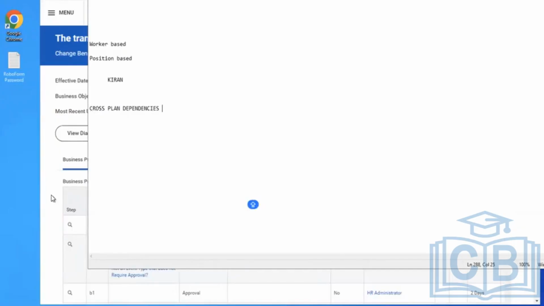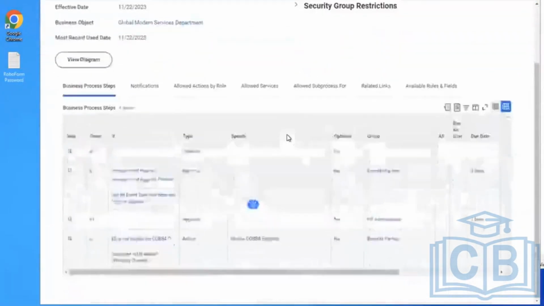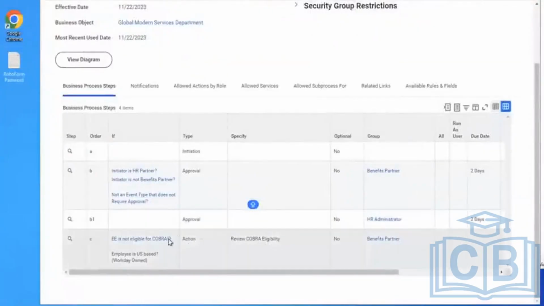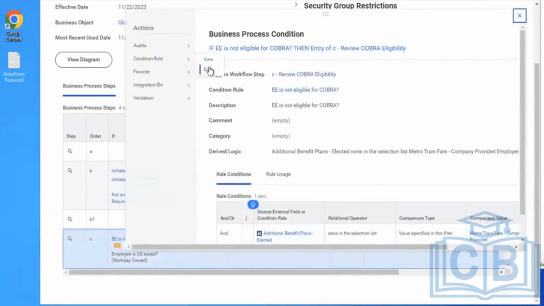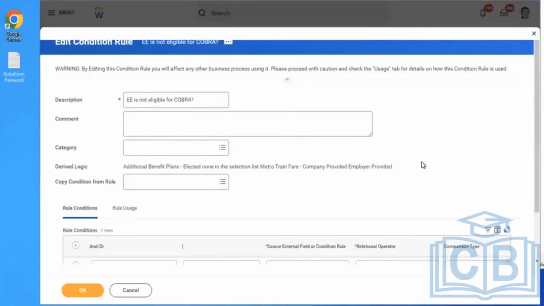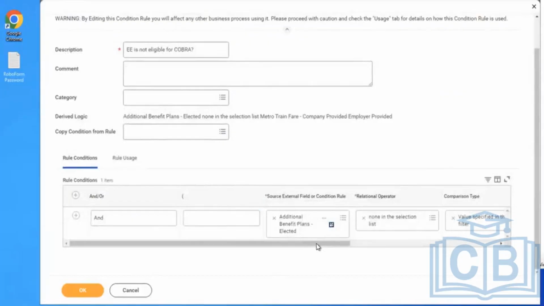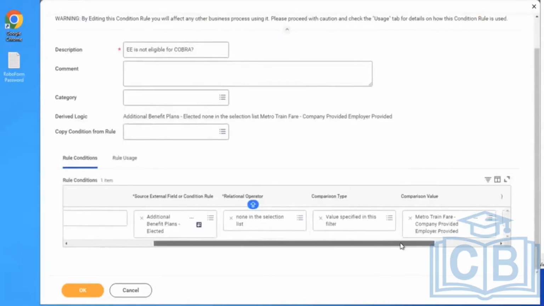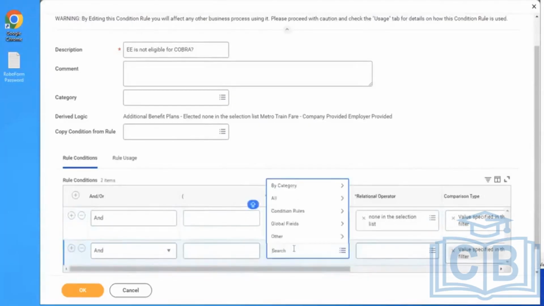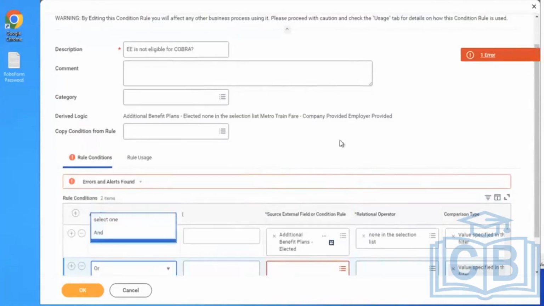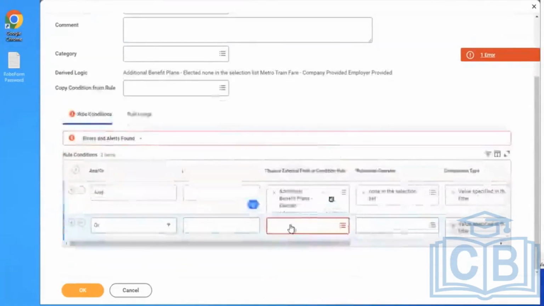Before that, let's fix this issue. Cobra plan is triggering. It should not be triggered. Here we get one condition in initial days. I'm going to add this condition. Additional benefit plan and then the selection list. Similar? You get the plan, right? What is the plan? It should be R. B.